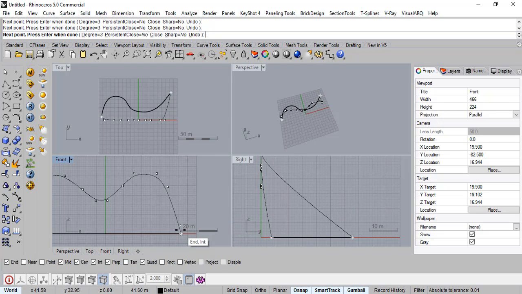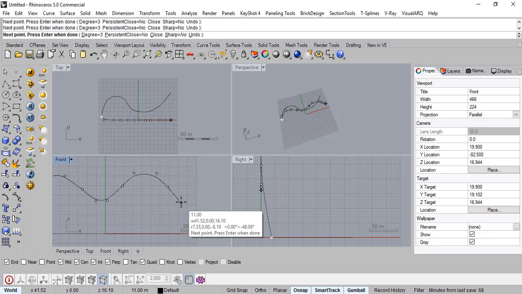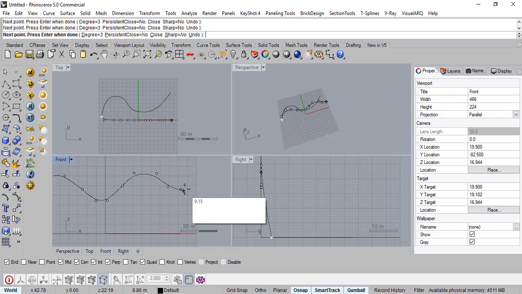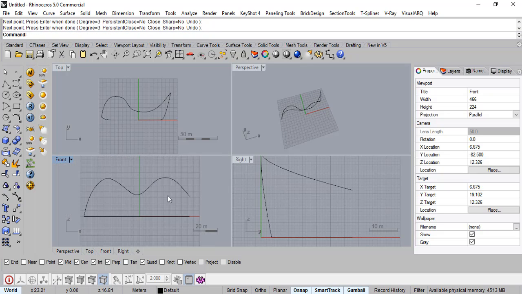So what is Smart Track? Now if I hover my mouse over this point and move it on top, see what happens? You get a line here. So that is called a Smart Track. It will try to reference the last point and try to create an imaginary reference line, so that you can draw exactly along that, and say right click, enter.